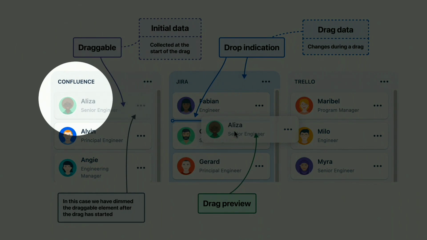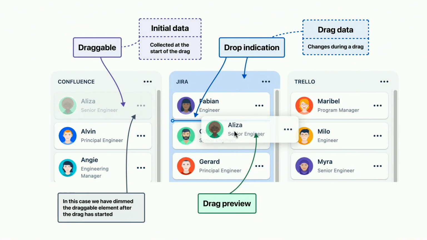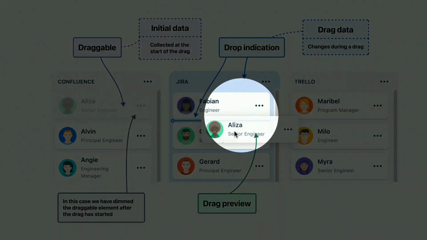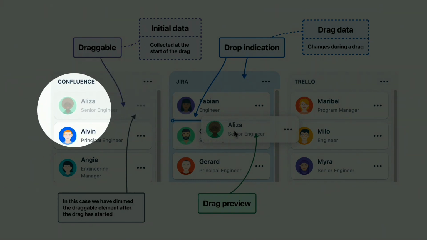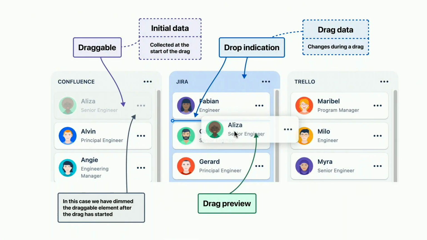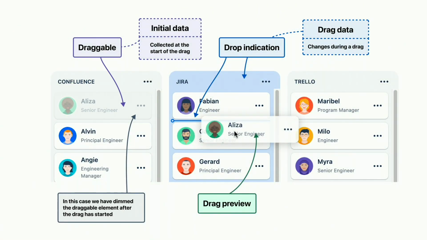Now on the web platform, this draggable element stays in place. It doesn't get removed, right? This is just a photo. I'll go into this a bit more later too. This is just a photo of that element. So this element here doesn't change. What I've done here is I've just dimmed this element to give some clue that that's the thing that's being dragged, but you could delete it, you could hide it, you can kind of do whatever you want.